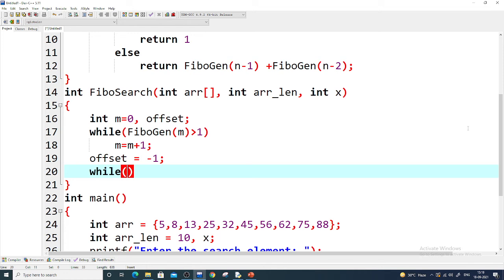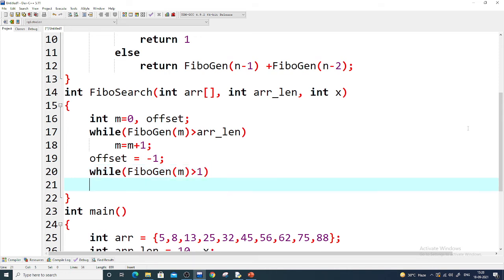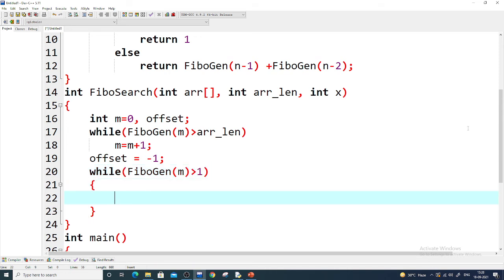For that, we'll write down a loop. If Fibo-gen of m is, this is the length of the array, or we have written it as array length. Here if it is greater than 1, then we have to find out the offset.